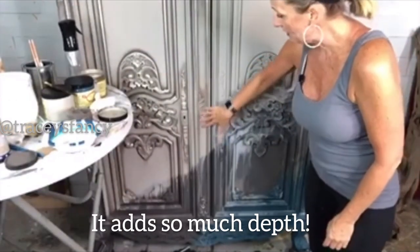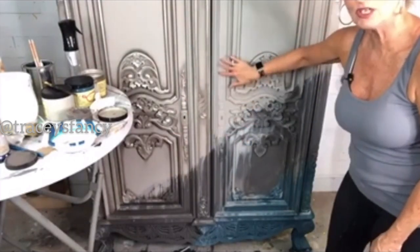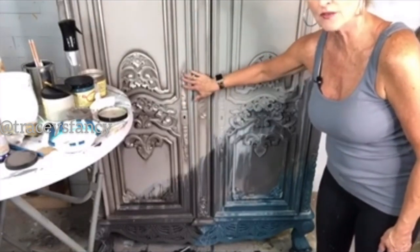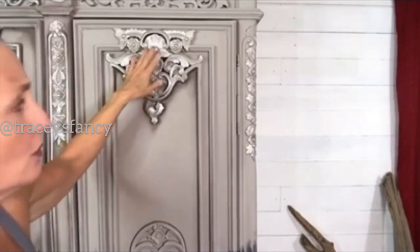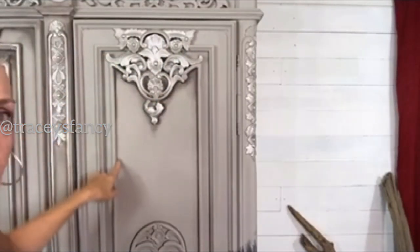On this one I'm going to use both a dark wax, a clear wax, and Dixie dark — it adds so much depth. Look at this piece on this side: all the shading around here. And look how you can hardly see this long giant piece of hardware now. I do have metallic paint on here, so that makes a difference. But this side doesn't have that shading and it really makes a big difference. We've already done shading around here, but nothing's been shaded up in this corner or this corner yet.